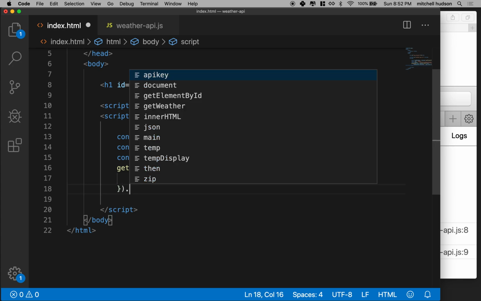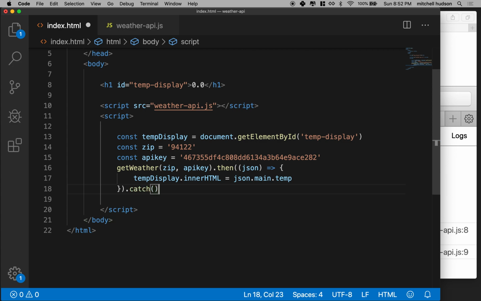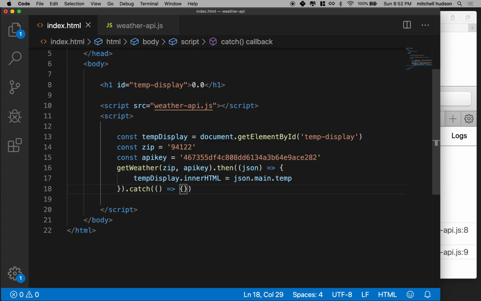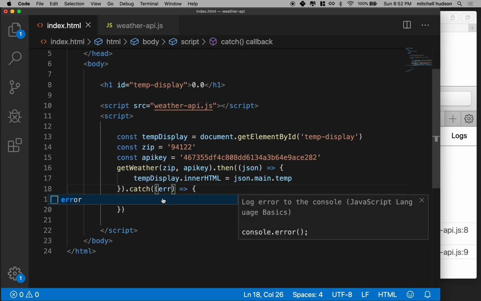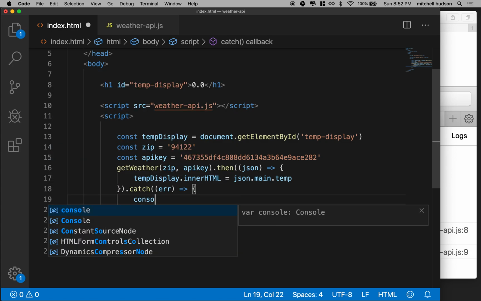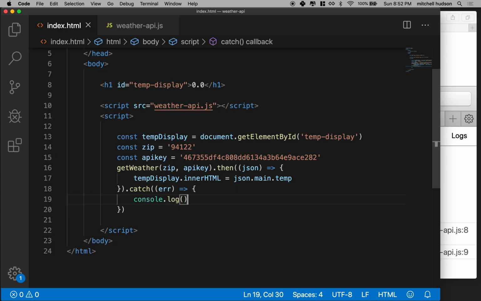And if there was a problem, we could put a .catch on the end, and in the parentheses here we'll add a function, and here we'll catch the error message, and we can log our error message, right? So that kind of simplifies a little bit, right? Let's give it a try.